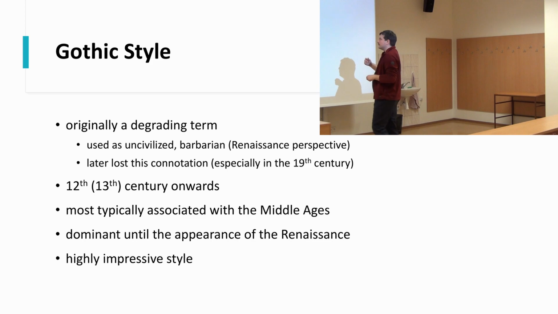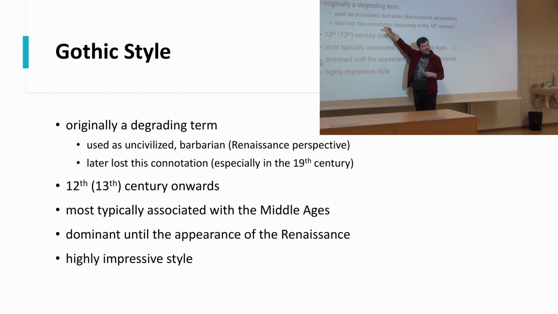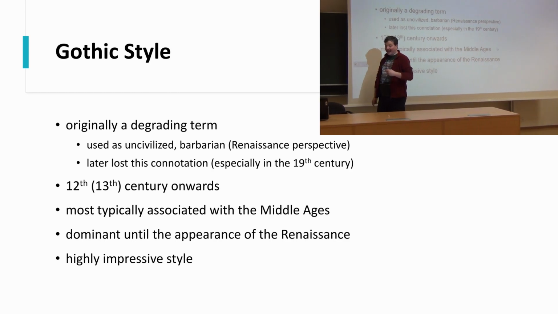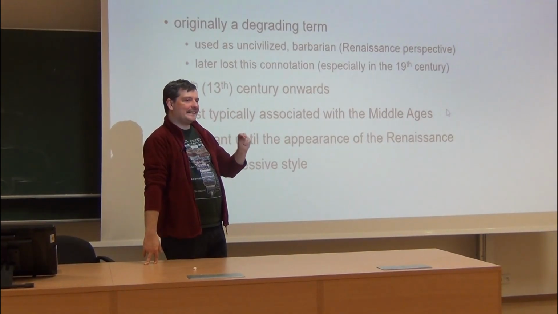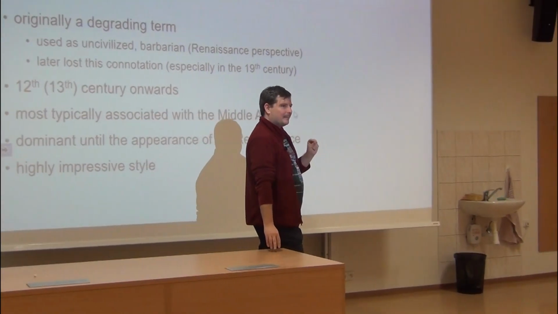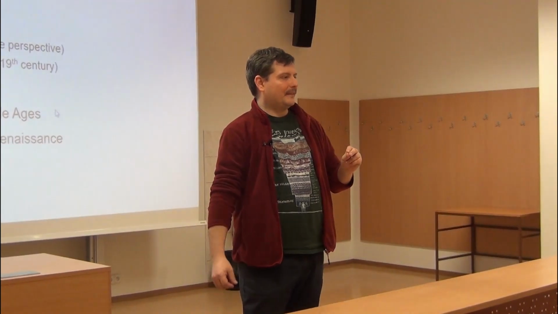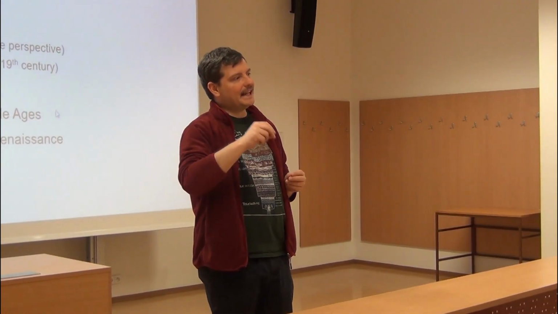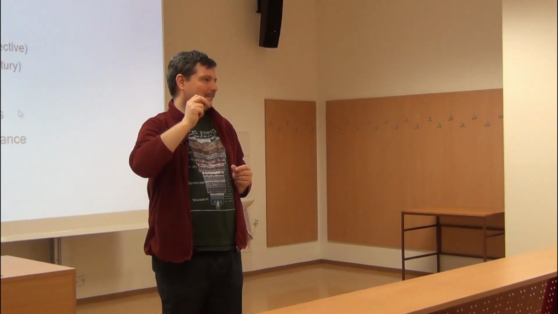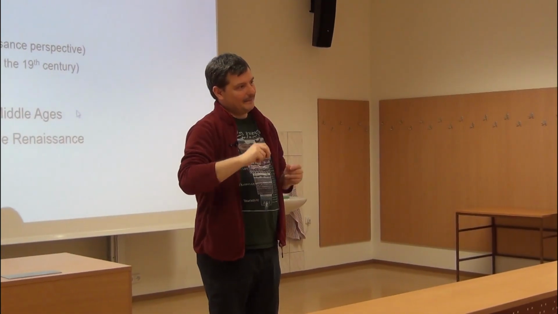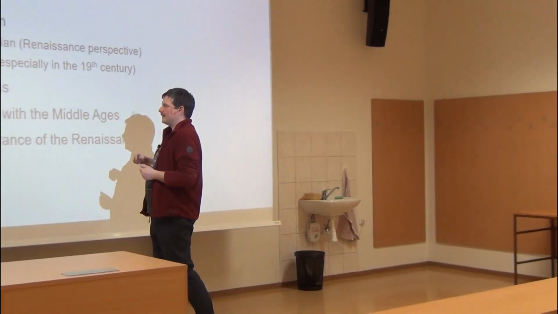So it is really funny how, from looking at it as something uncivilized, it actually becomes the new model. And in fact, for the 19th century, the Roman models and Renaissance would be more like the barbarian thing, because one of the reasons they go back to the Gothic is not just because it's all over the place and this is our history, but also because they say we should find something truly Christian. Because 19th century British architecture should be Christian architecture, not pagan like those Romans were. So for them, this Gothic style will be the model.